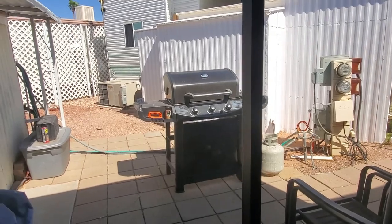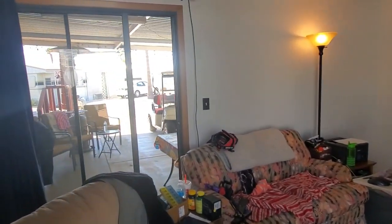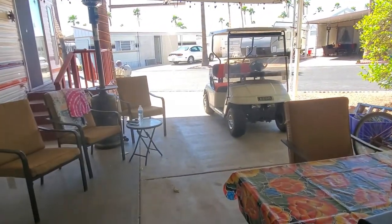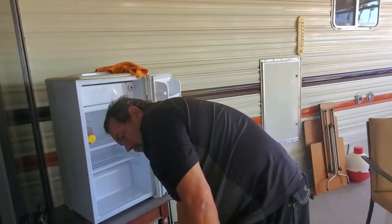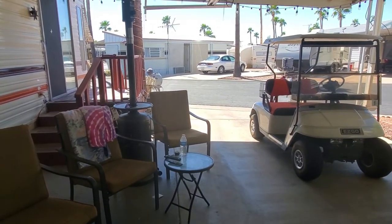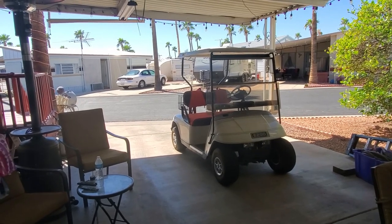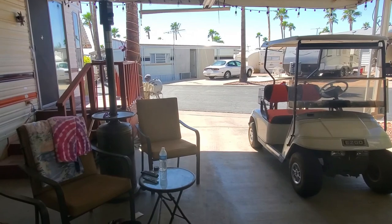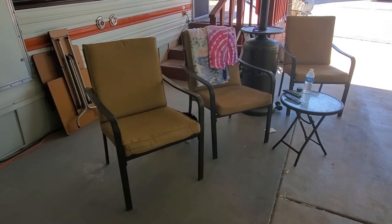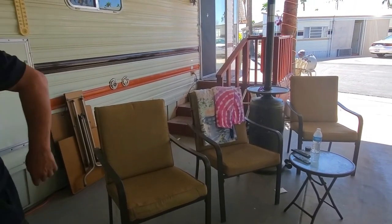We're pretty happy with this place. We've got lots of plans for what we're going to do with it when we get back. It's comfortable here — we're enjoying it. Hi Mike! We're ready to go home, we're packing everything up and we'll start that slow drive home. We haven't been doing any videos but with the virus there was absolutely nothing going on. We've got to get better at that and start showing what we're up to. Our first stop is gonna be Bouse.